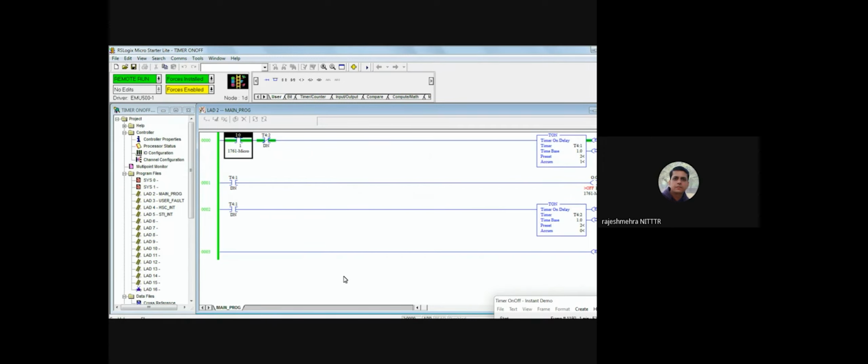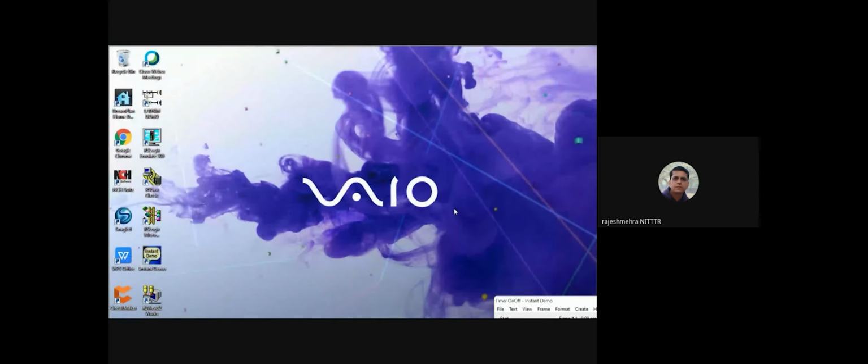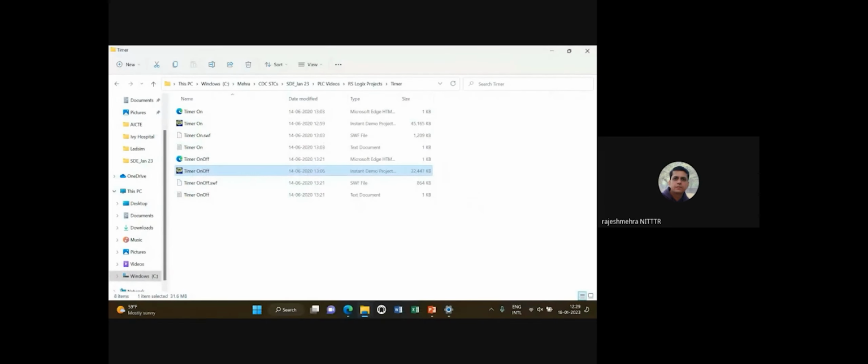On, off. Now it is a continuous process, on and off. So in this way, we can use these timers in both software, in LADSIM as well as in this RS Logics. So I think now with this, everyone is clear about the working of the timer.